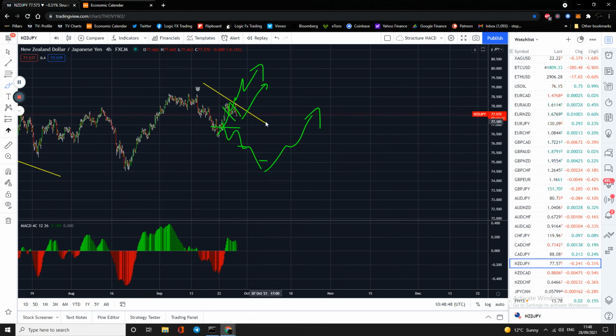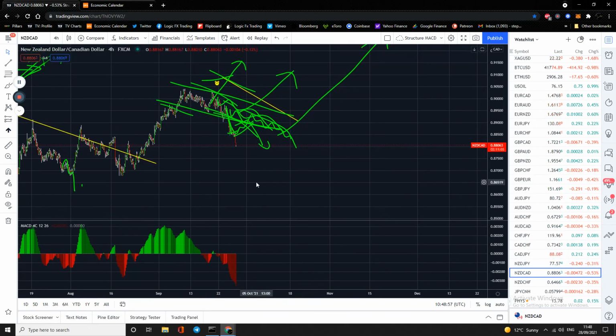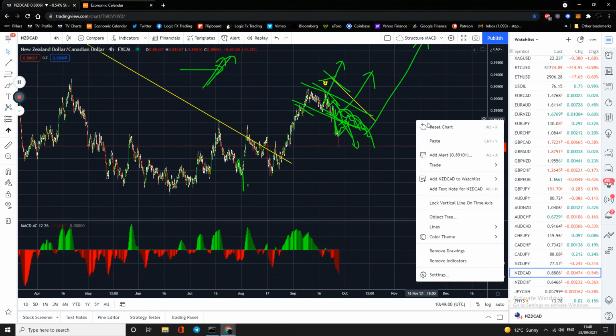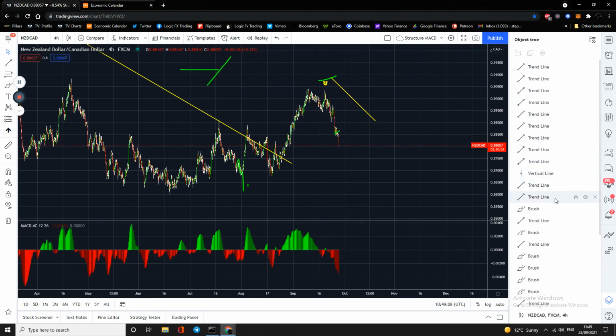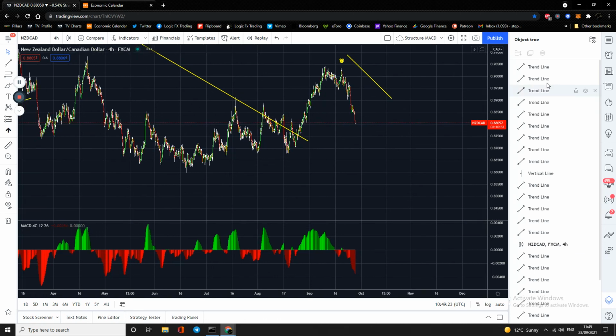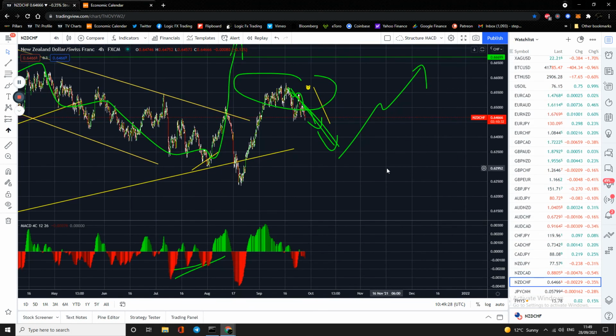New Zealand yen. We were looking for the setup. Potentially that's a little flat before it goes. New Zealand CAD. There's the CAD strengthening up. I don't like trading this pair. I suppose I've got it in my head that the CAD's strengthening. I was going to say there, you always got to know at least what direction one of the pairs is going in. But it's even better if you know which direction, or you have a high probability idea of which direction they're both going in. And they need to be going in opposite directions for your best results.